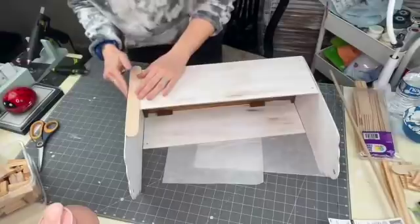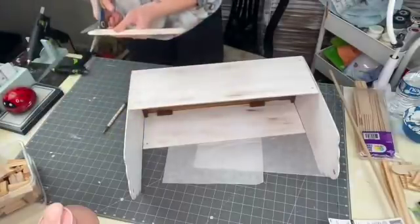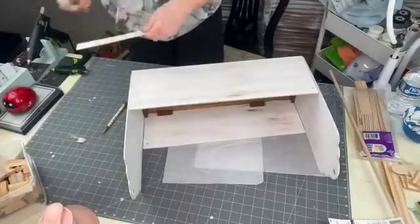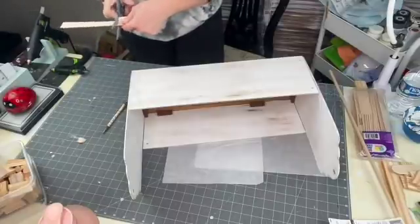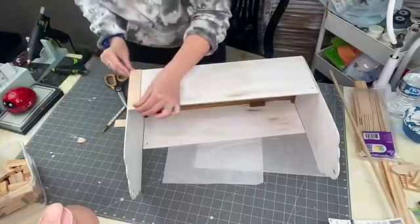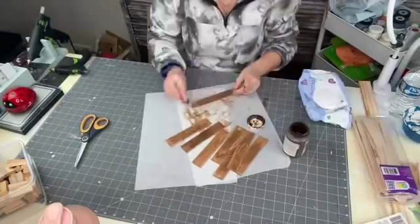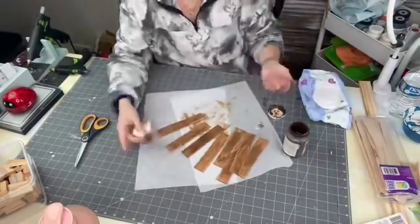All right, so now these are the jumbo popsicle sticks from Walmart. I am cutting them to size, and then I'm gonna do this for 8. You're gonna need 8 of these. So all I did was measure it up against our side, and this is what is going to help hide that gap on our corners.